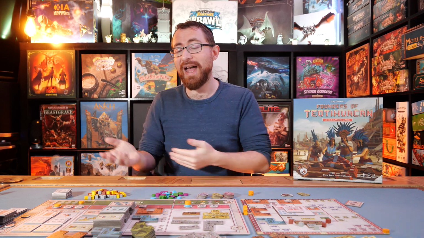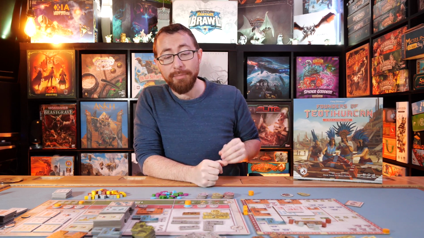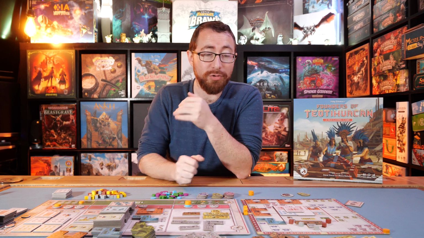And then the shuffling up of the action discs completely changes how you want to approach every single turn. You might have been certain that you wanted to get a temple this turn, but if the action disc that gives you the extra influence, the extra build, is locked in somewhere else, that might change the way you approach it as you go through the game.